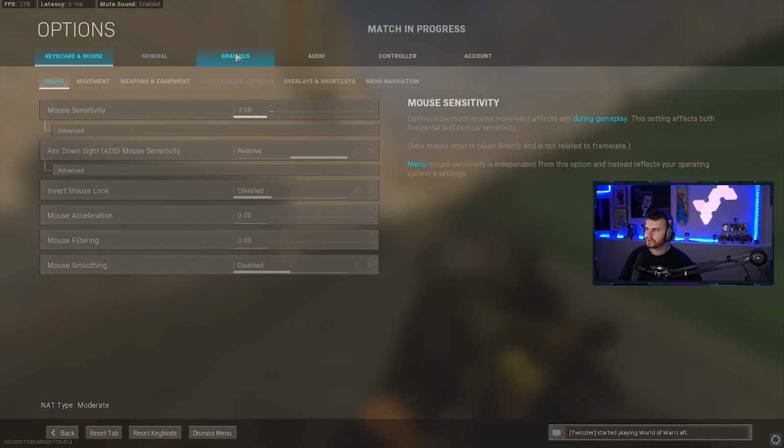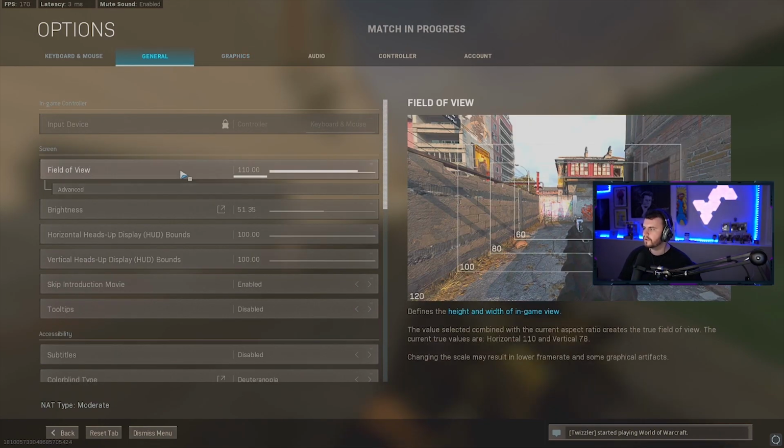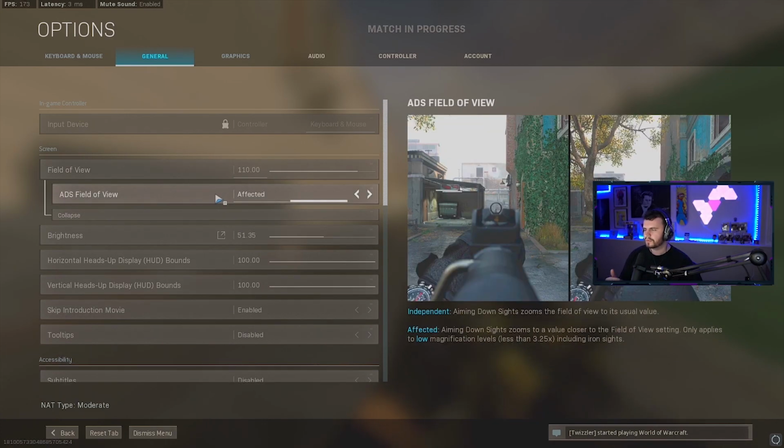And we're going to jump over to general, field of view, advanced. Now, if you're not on PC, I don't believe that you guys have this setting on console. So this is probably just for PC players. Make sure that this is on affected. By default, this is on independent. Switch it to affected. I promise you this will make a world of difference in your aim.